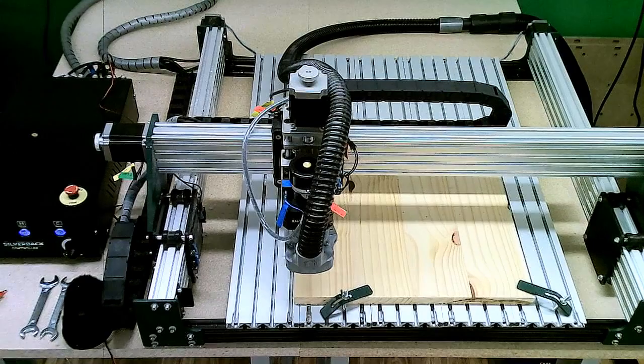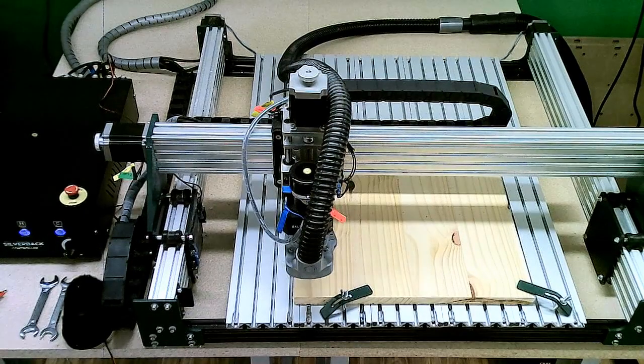So I'm going to hit the carve button and let's see how it does. It's lowering down to the workpiece. It knows how far to go based on our Z probe.